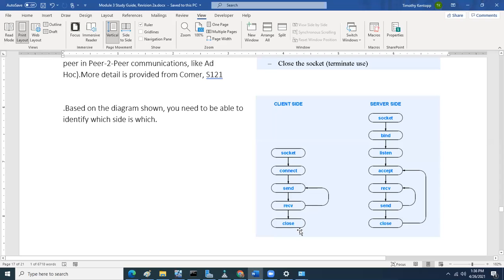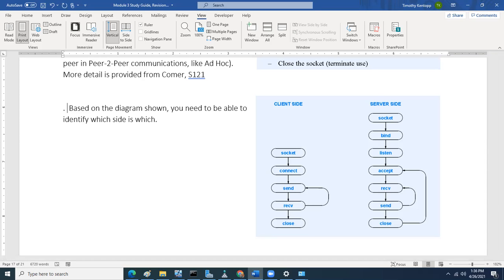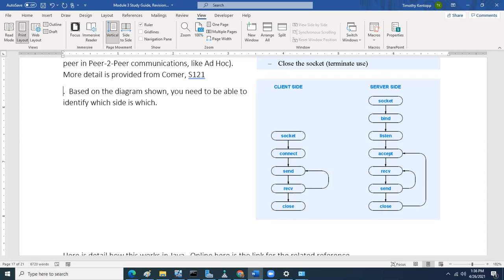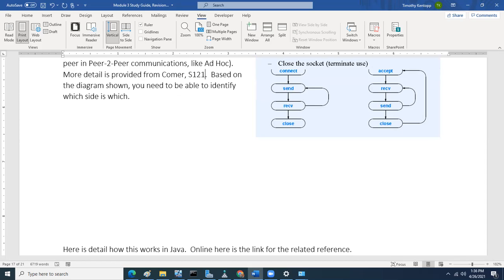The uninitiated and novice coders forget to close the connection. This is very bad, very dangerous. And if you want to become the poster child for what not to do when you code solutions, just leave your network connection open in perpetuity. Leave it open forever. And eventually somebody's going to really give you a hard time about that. I mean, a very hard time about it. Any questions about the diagram I just showed you?